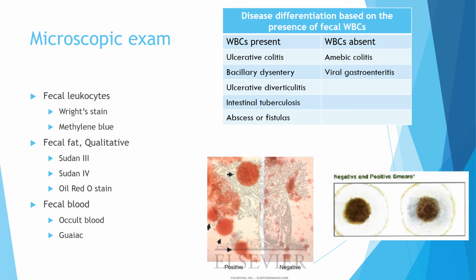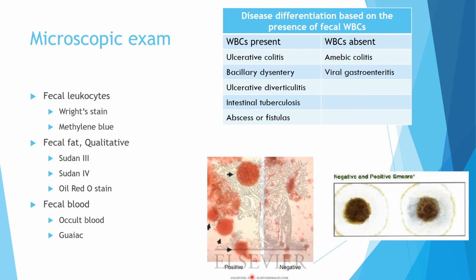The other stain that's done would be the fecal fat, and you've heard of these stains before with the Sudan red 3 or 4 and the oil red O. In this case, to do a fecal fat test, pretty simple. You take a slide that contains the specimen, put a couple of drops of 95% ethanol plus your stool on that slide, and then you add the stain, whichever one you choose, and you cover slip it. So it's a wet mount kind of slide. And you look for the red or orange discoloration that you would see that would occur with the fat.